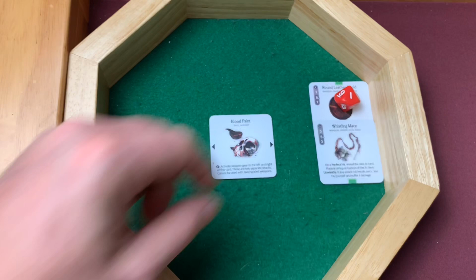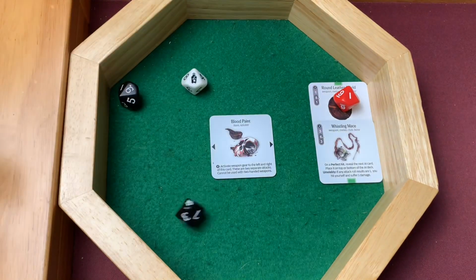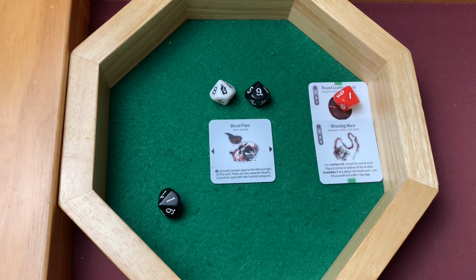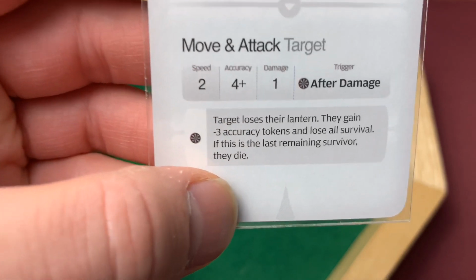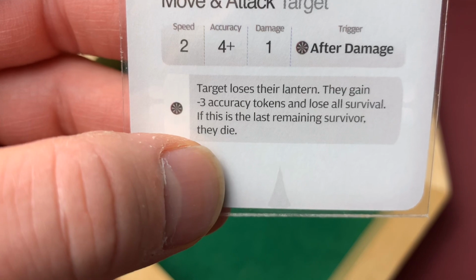And I'm going to go ahead and use my Whistling Mace. So we're going to go ahead and roll these 3 dice, and I need a 5 or better. Let's see how this goes. Oh, I got a perfect hit, which means I get to look at the top AI card and decide if I want it on the top or the bottom. And it is Devour Lantern. Move and attack target for accuracy after damage. Target loses their lantern. They gain -3 accuracy token and lose all survival.